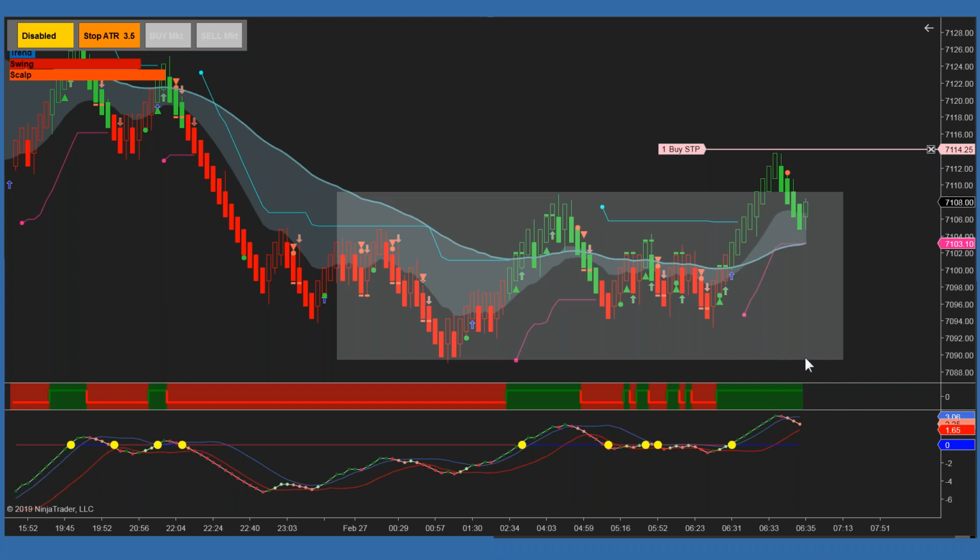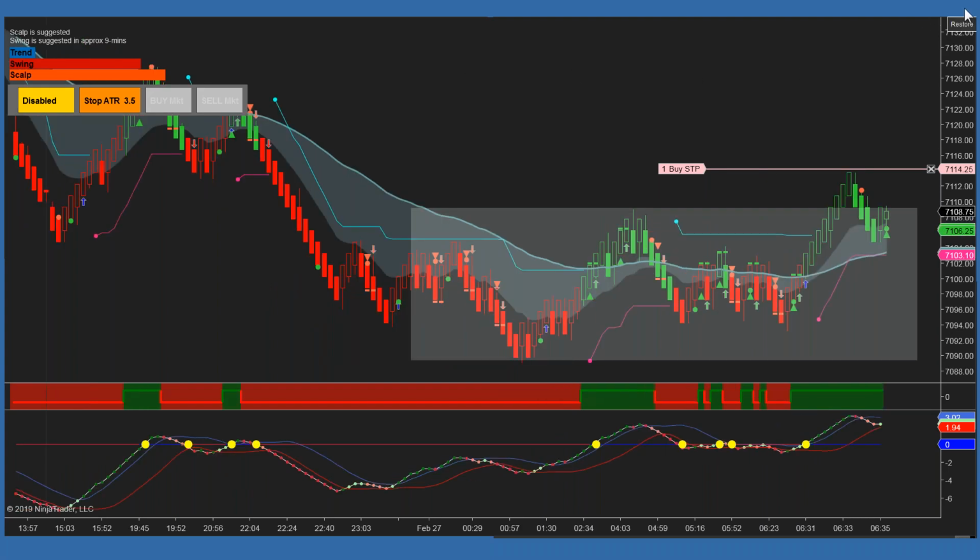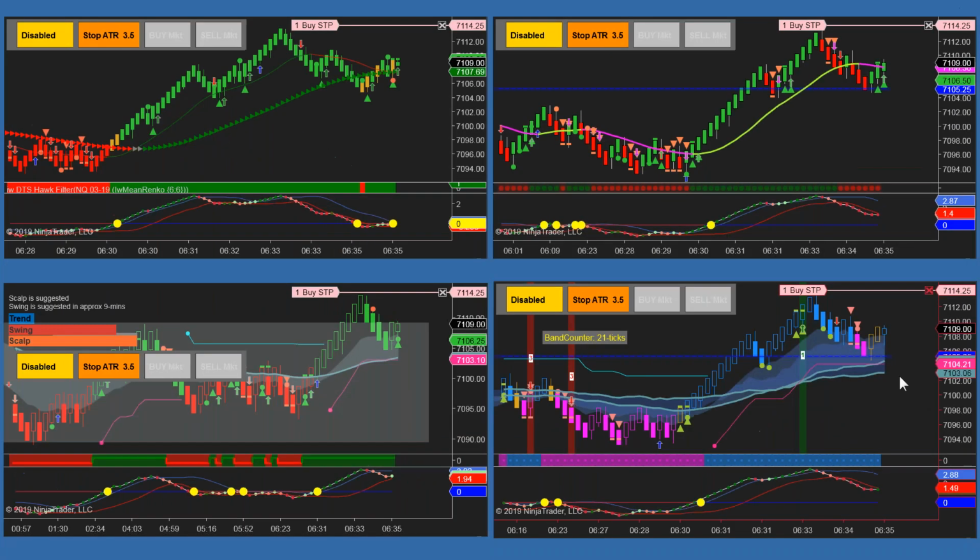We don't really have our first in sync signal on the Eagle just yet. And Trade Forecaster is saying we are in scalp mode, moving to swing mode in a couple of minutes' time. So we'll see how that holds. And right now we're fairly neutral across the board. I haven't checked the reports calendar to see if there's anything going on here today.